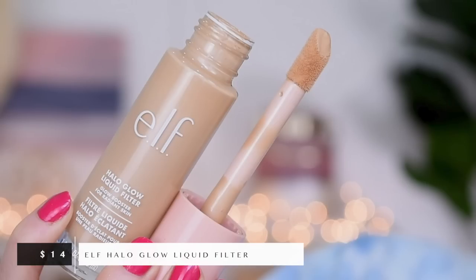We're going to come back and add something to the inner corner when we come back and finish off the lower lash line. Let's move on to the face next. So I do have a favorite kind of primer today — it is the ELF Halo Glow liquid filter. Very, very impressed with this stuff. I don't think it's quite as hydrating as the Charlotte Tilbury one, but as far as the effect that it gives on your skin, very very similar. This gives a very similar glow to the Charlotte Tilbury one. I just kind of like to put it on the high points of my face.